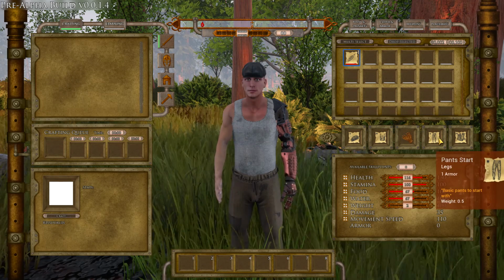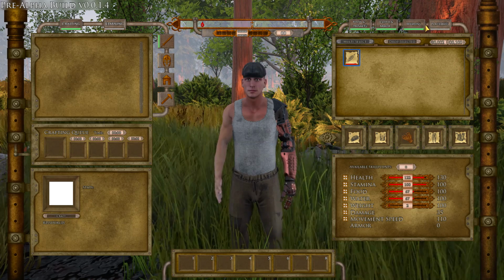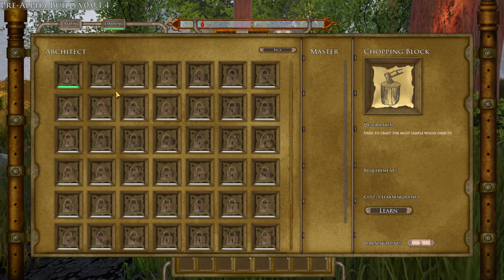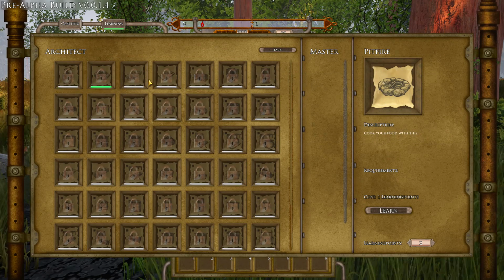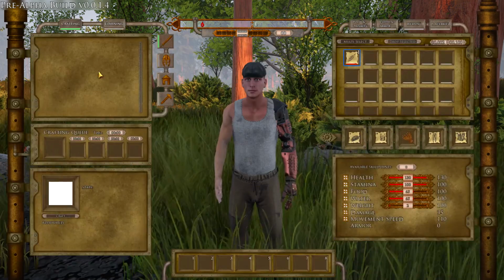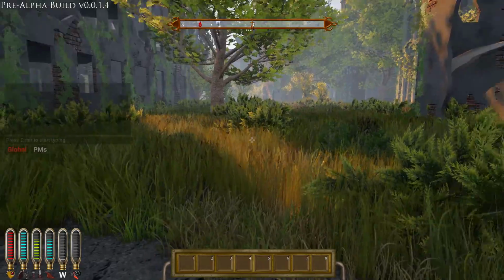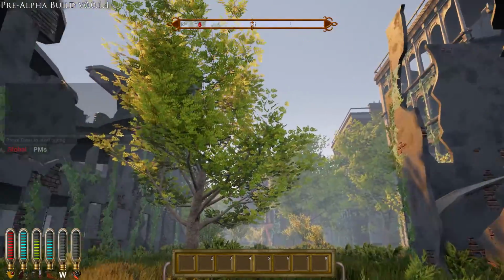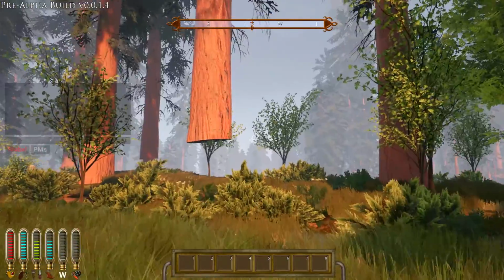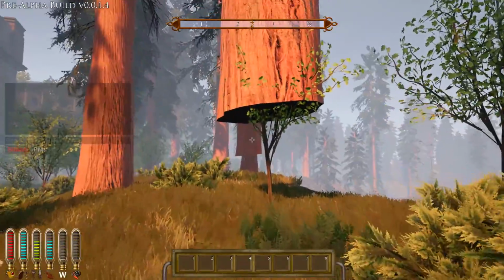And this is where your armor and stuff will be. Crafting, Q. So, looks like all the crafting is locked behind something. Mechanic. Okay, and R is to call your dragon, I think. Must not be working, but yeah, as y'all can see, this is definitely in pre-alpha.